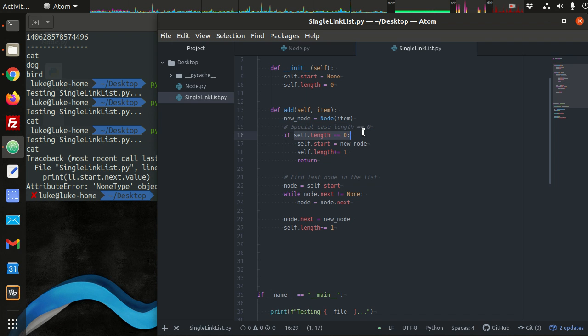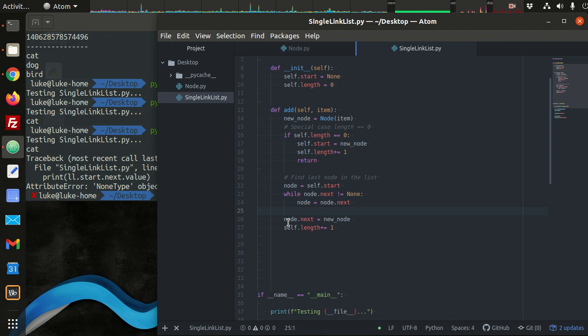Is the length of our list 0? No, we already have one item in it, so the length of our list is 1, so we skip down here. Node is the start of our list. So this is a node that holds cat. That's what this is initially. So while node.next does not equal none, well, in this case it does, so we don't run this at all. We skip out of the loop. Node.next, that original node is our cat node, and we haven't set a .next property for it, so it is none. So this is a false statement.